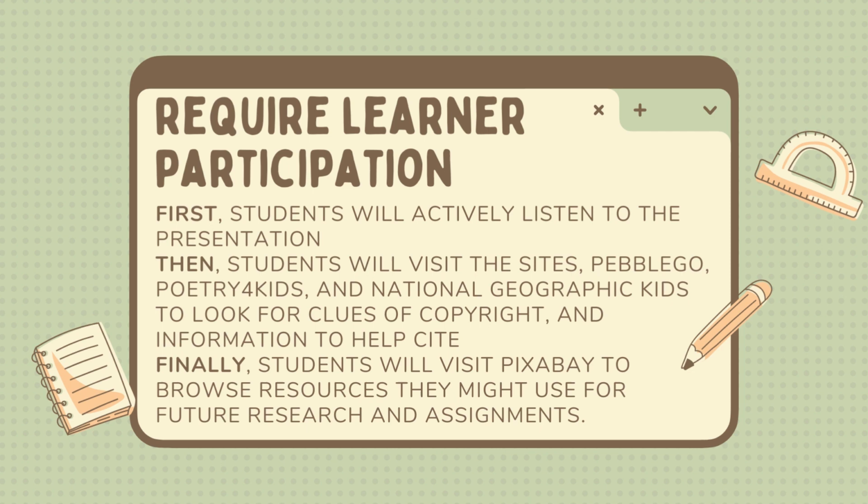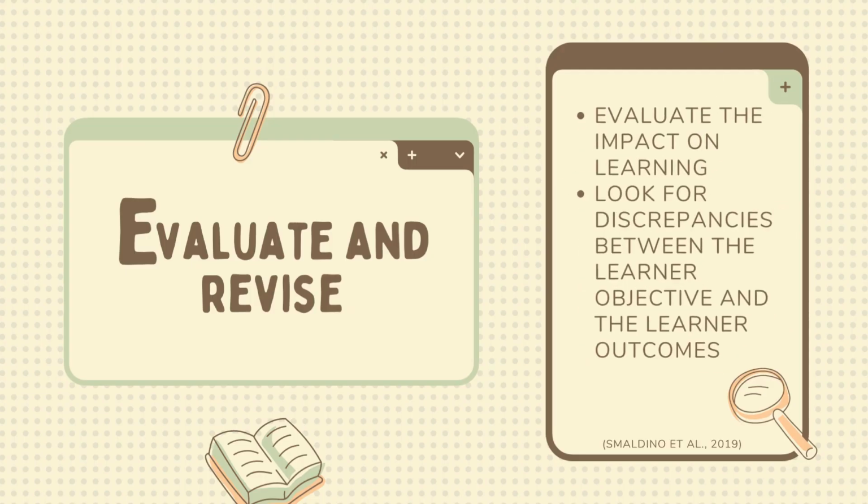Then students will visit the sites, PebbleGo, Poetry for Kids, and National Geographic Kids to look for clues of copyright and look for information to help cite. And finally, students will visit Pixabay to browse resources they might use for future research and assignments. Also, later, students will apply their learning from this lesson in their research project with their classroom teacher.